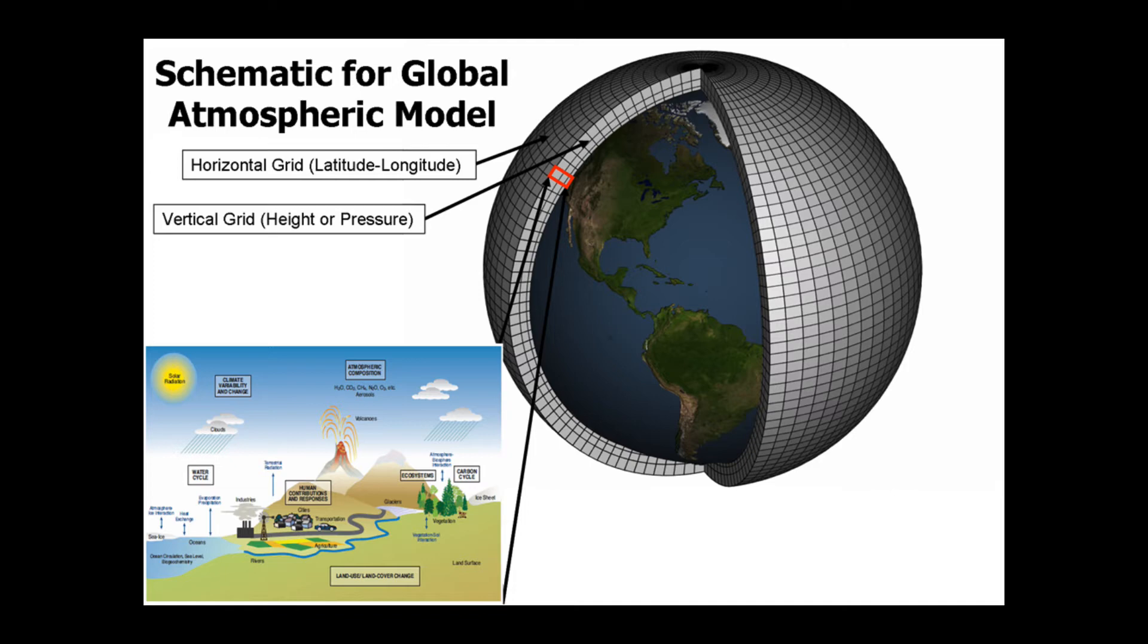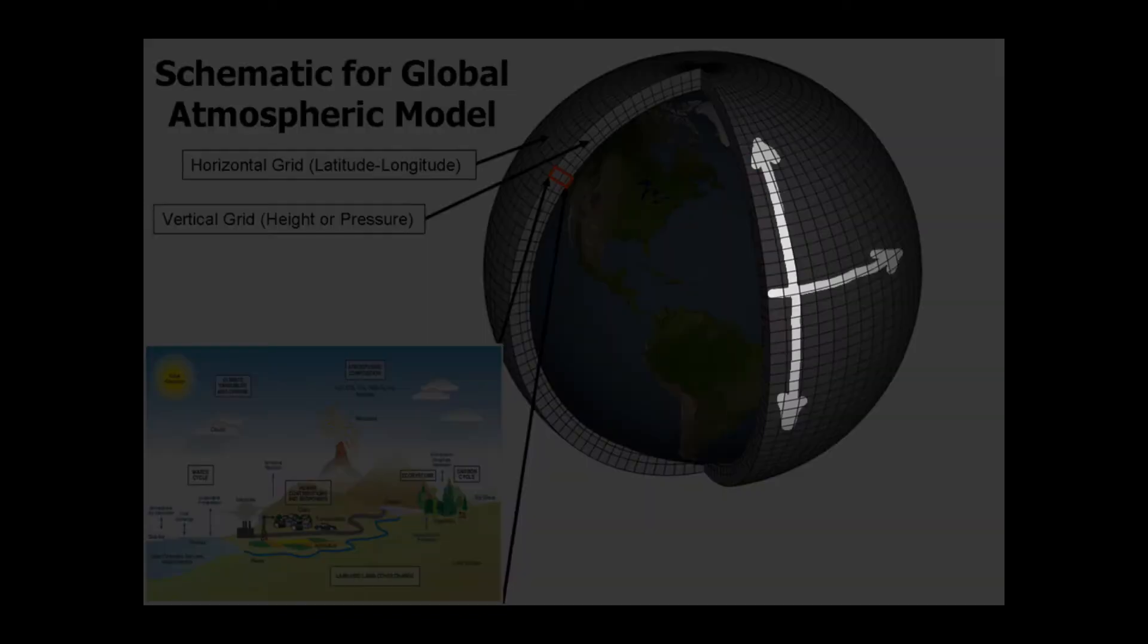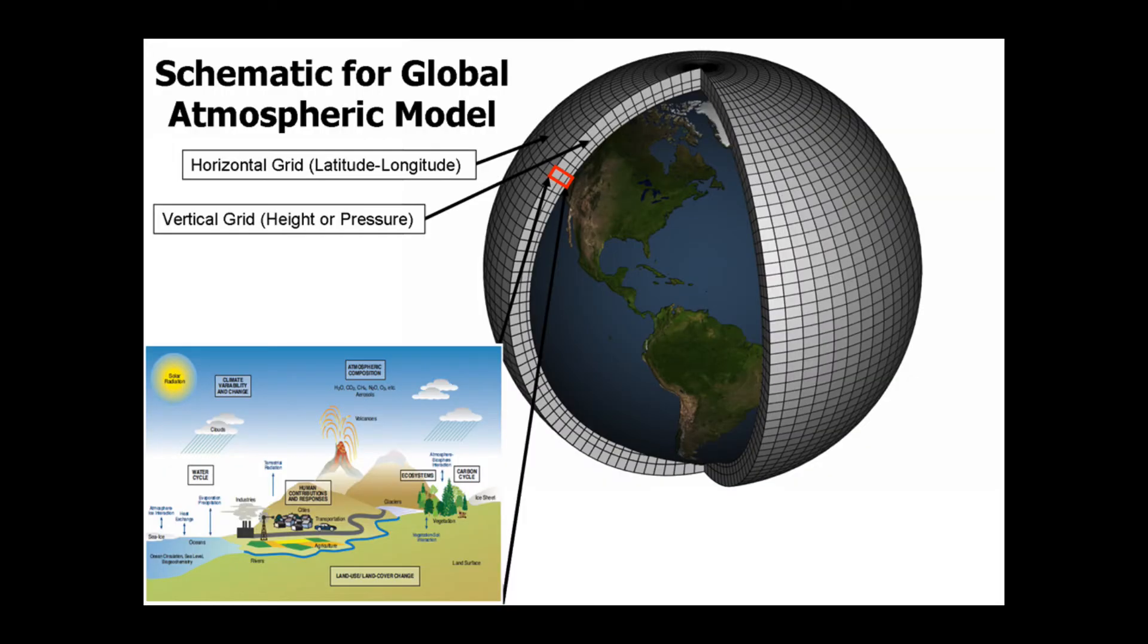Well, we're just going to run a big for loop over all these cubes. And inside that for loop, we're going to execute the math equations, the math problems, that determine how much sunlight enters the cube, how much heat and moisture gets transported in or out of the cube from surrounding cubes. We'll also calculate in those math equations how the wind changes based on forces from outside the cube. So anyway, that's how this goes, and it happens over and over and over again, meaning that this for loop executes that same set of math problems, determining how much heat and moisture and wind changes there are in that ten minutes for every one of these thousands of cubes across the atmosphere.